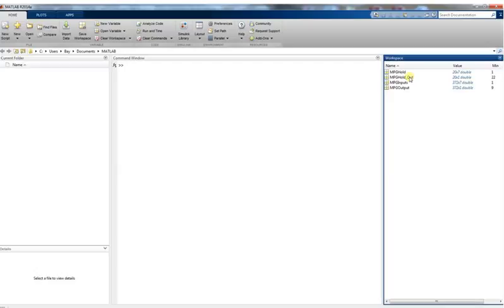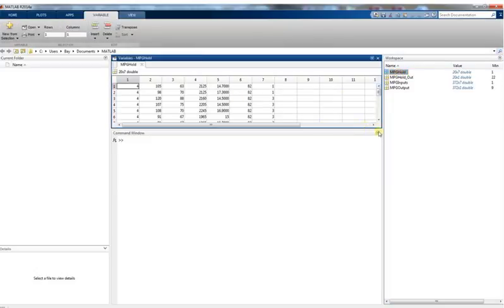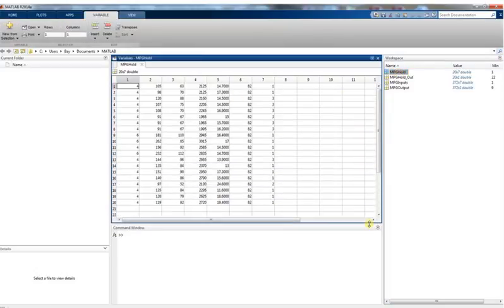The one step you need to do is transpose this data in order for the neural network to accept it in the proper format. So we're going to go through very quickly and transpose the data. It's very simple. We'll start with the top one, which is MPG hold. Okay, so we'll scroll down here.